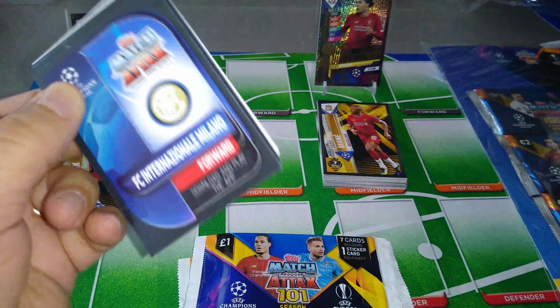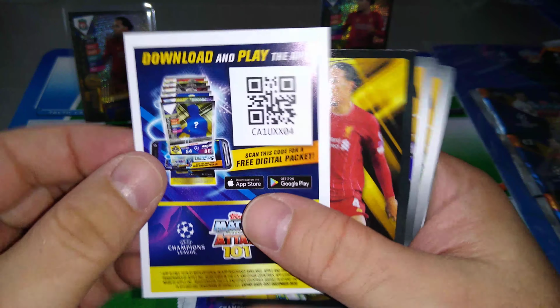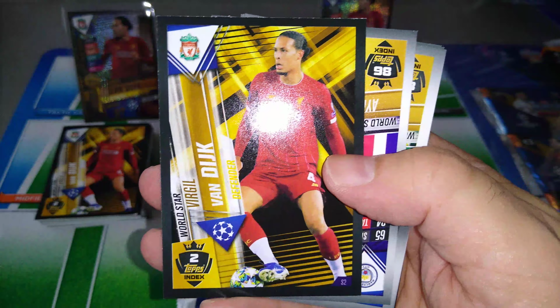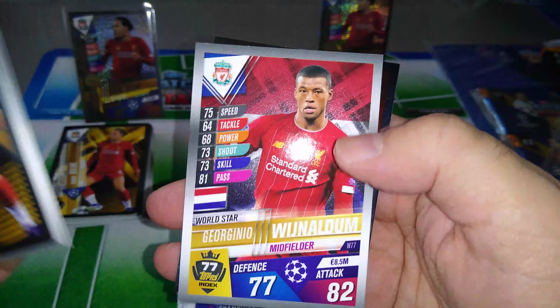Let's go. I hope you guys are enjoying this rip. Another. Oh, nice one. Here we go. VVD, 100 club. Fantastic. Well done, mate. Laporta, Onana, De Thomas, Jimenez, Wijnaldum, and the Lukaku shiny.